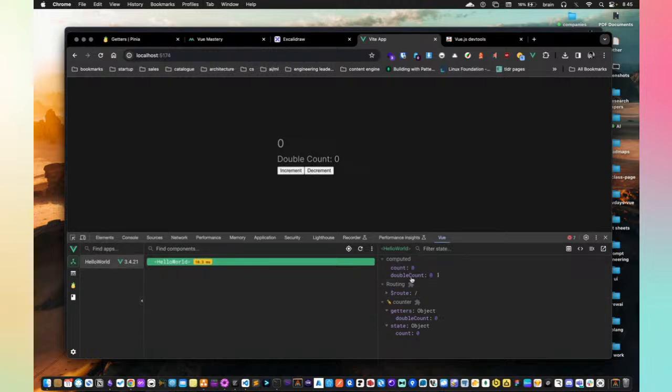Okay. So now you see we have those computed values. We have the routing because we are using view router. Although we are just on the home page, right? No special routing happening here. We're going to be covering some additional details on routing tomorrow, okay? Because I know we are yet to dive into view router very well, okay? So we're going to be doing that tomorrow.